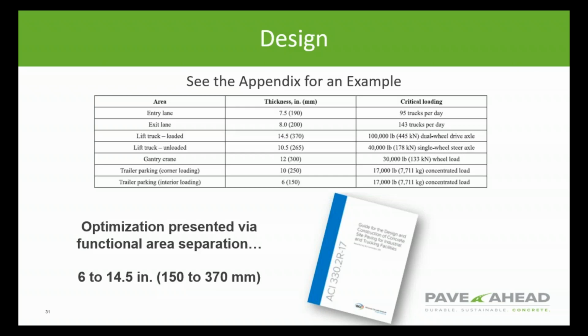While our ready-mix producers and suppliers would love to supply 14.5 inches of concrete over 1 million square feet of surface, we've really done a disservice to the owner by speccing out the entire site at that one thickness. Evaluating each section of the site individually and speccing out only what's needed to support the traffic and the soil conditions is what we really need to do in this scenario.